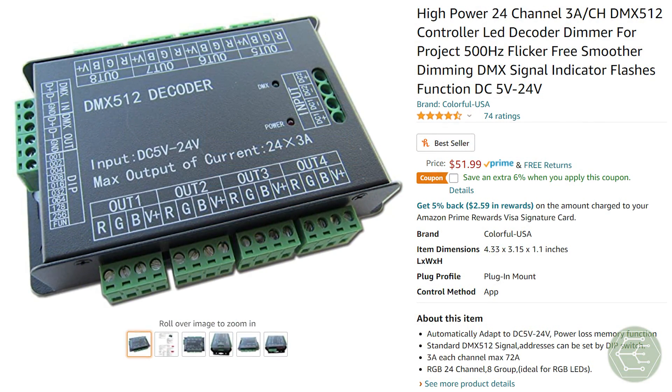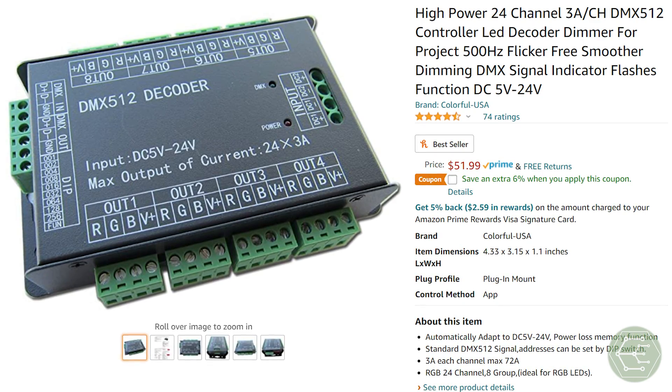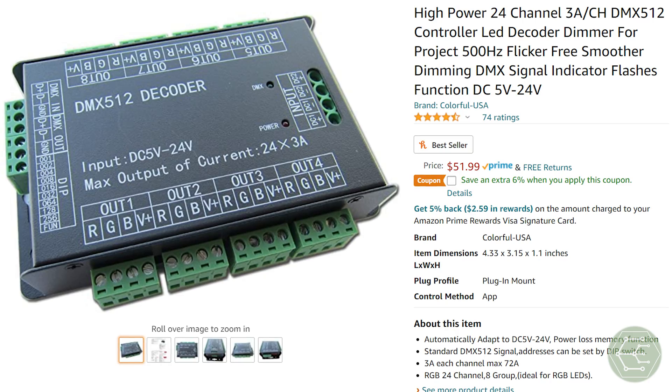Thankfully, these controllers are cheap — only about 15 bucks delivered — and they look good enough to the human eye thanks to persistence of vision that kind of fills in the gaps when the LEDs are off. There are plenty of LED drivers that can refresh at a higher frequency of around 500 hertz for a slightly higher price. The price starts to go up pretty fast for anything faster than 500 hertz, with options for 2 kilohertz or even faster PWM dimming available off the shelf. We should ensure that there are at least two LED on pulses during each camera sampling interval to get rid of this flicker, and that sampling interval can be a lot shorter than the frame rate.